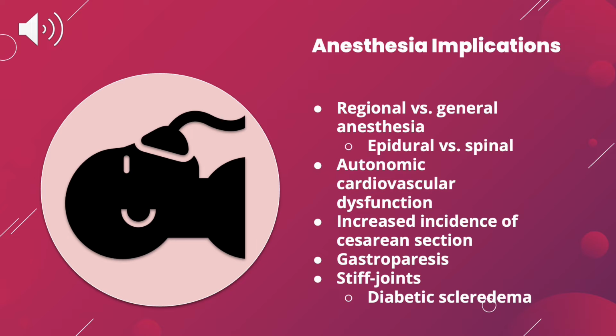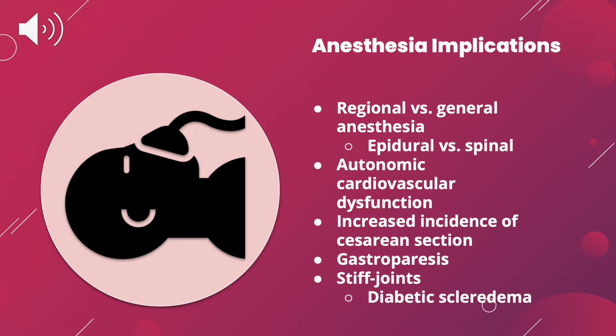However, regional anesthesia has been found to increase incidence of hypoglycemia in the fetus after delivery. General anesthesia is complicated by worsened gastroparesis in the pregnant patient with gestational diabetes, which increases the risk for aspiration more than in a healthy pregnant patient, and stiff joints that make visualization of the airway more difficult on an already difficult airway. Additionally, general anesthesia masks the signs and symptoms of hypoglycemia, such as tachycardia, restlessness, and irritability, making the provider more likely to miss low glucose levels in this patient population.